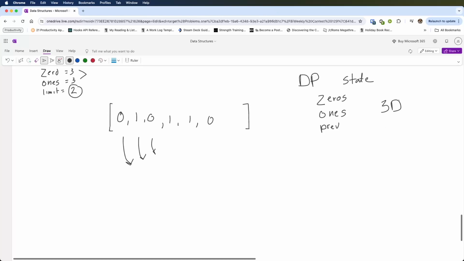A lot of times in competitive programming contexts, you'll see 2D, 3D, 4D. So 3D is getting up there. Usually when you have 4D or 5D, you're going to have very, very low constraints. It's going to be very hard to pass these tests. So you want to keep the number of states you have to track as few as possible. So 3D is a good compromise here that we can use to pass our memory and time limits. So let's hop over to the code and I can show you exactly how this works.